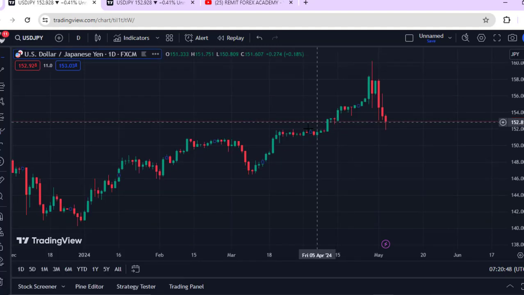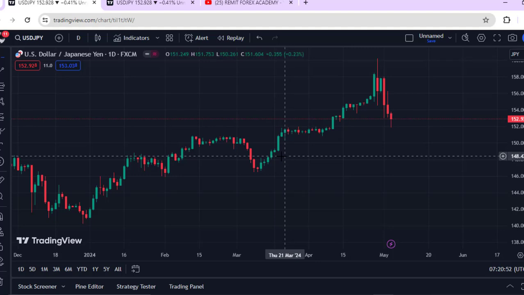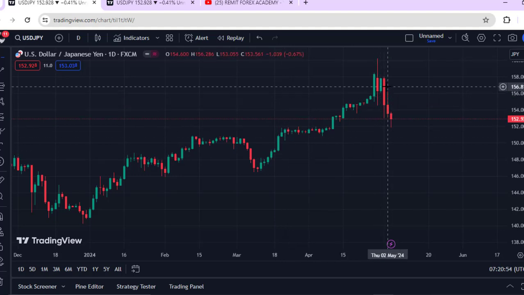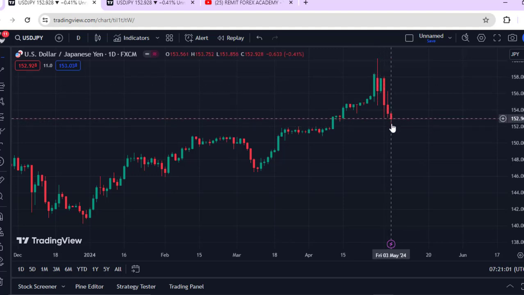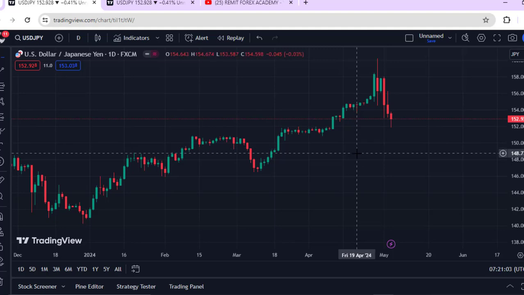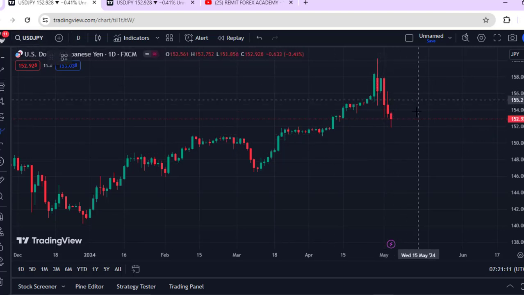Euro USD. For USD JPY, if you look at it, you discover that the market is moving upward, just like we are beginning to see the market coming back down from this level of resistance right here. The market is coming back down with rejection from this very point. The market is still in an uptrend for this very pair, USD JPY 1-day chart. So expect this market to move upward.